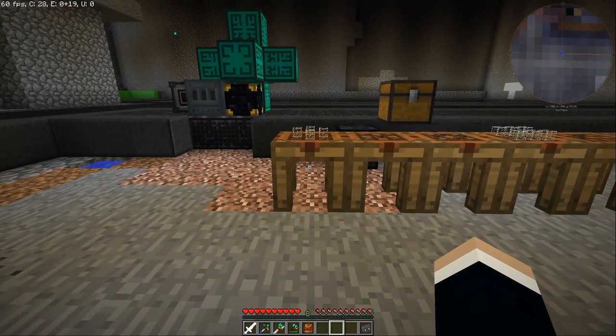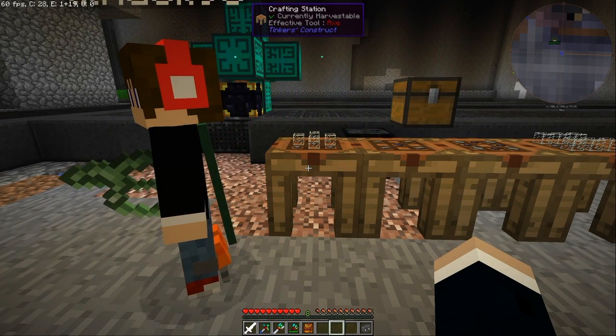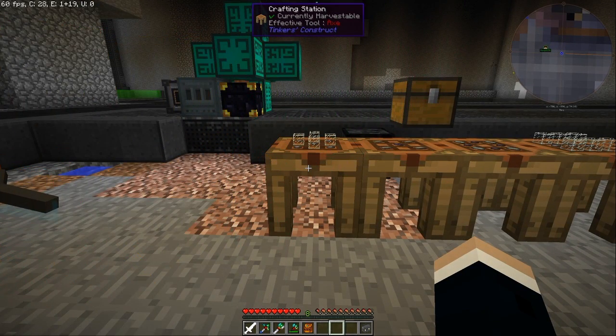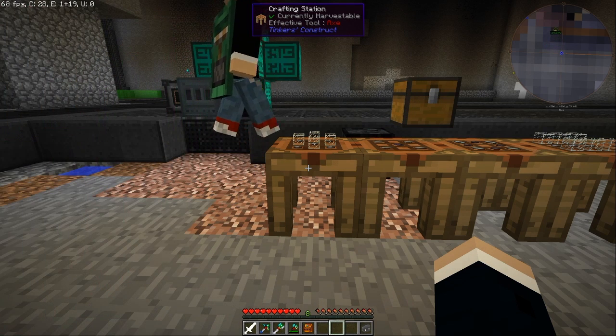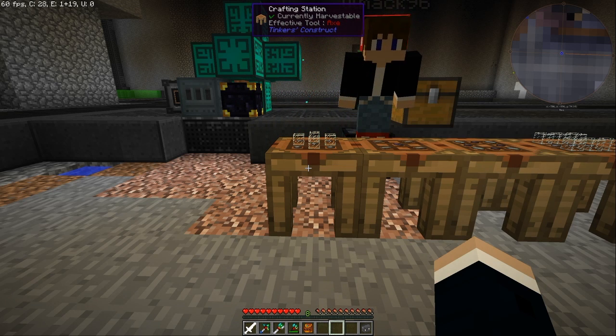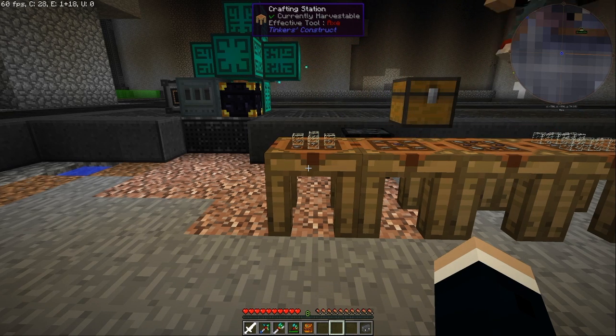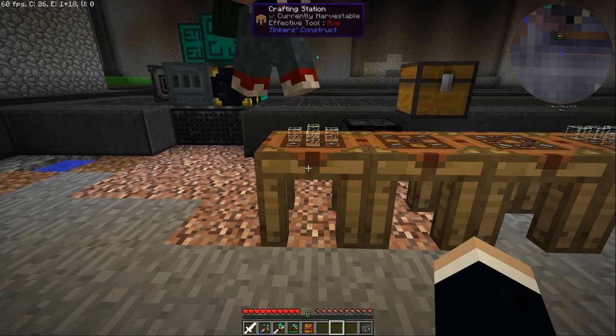Okay, so AE2. AE2 has its own power supply, right? Right. It takes RF, and it has a converter that converts RF into AE2 power. Correct. AE2 cable, that glass cable, carries channels and power. Yes, it does. So we need it for both. Yes, we do. Exactly.